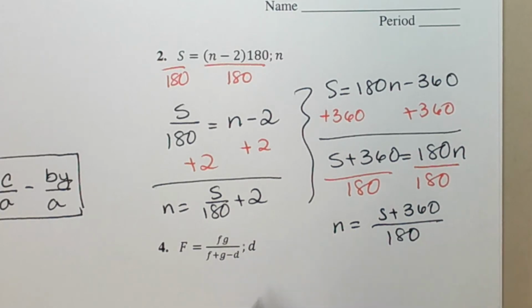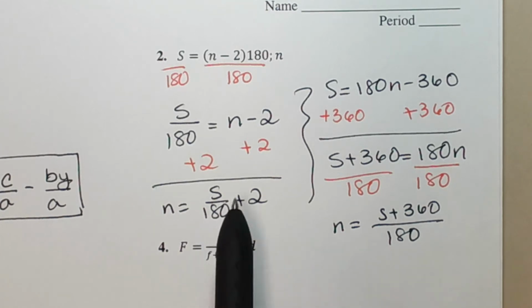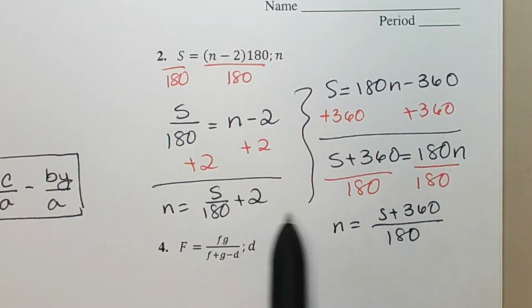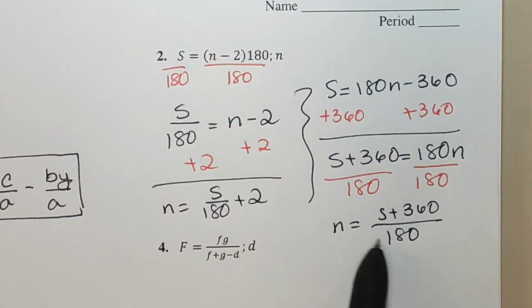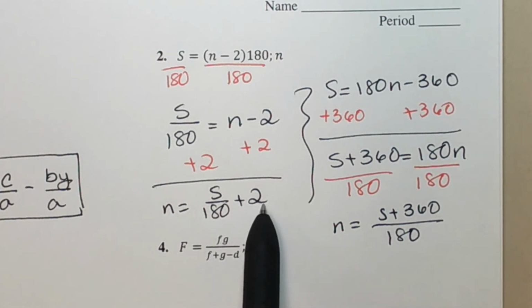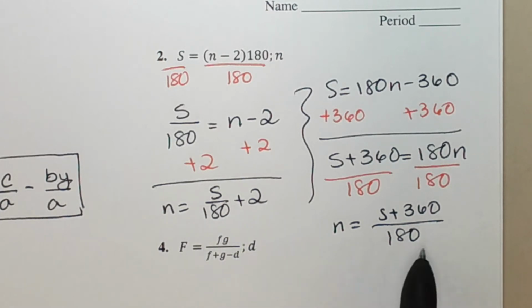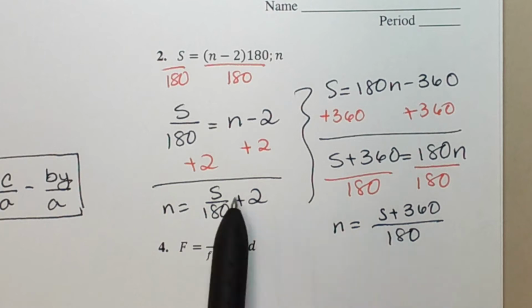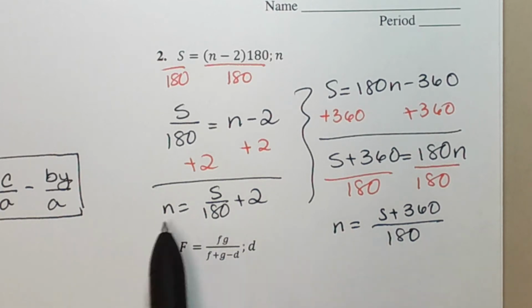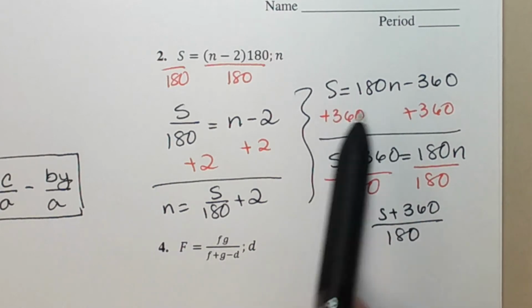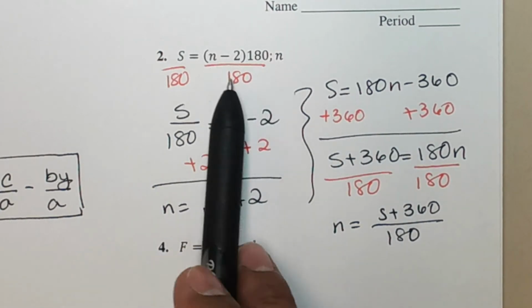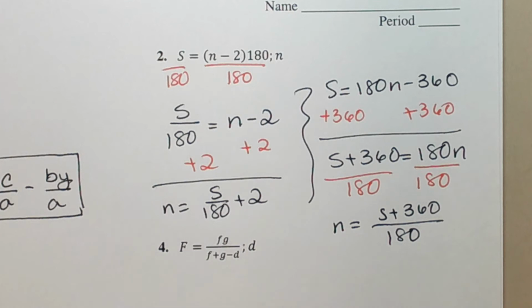Are these two the same answers? Yes, they are exactly the same answer. The only difference between these two is that this is one fraction. This has the 2 out here out of the fraction, which I could have made as 360 over 180 to get a common denominator and make it one fraction. So choose one or the other. It doesn't matter which of these methods you use. Sometimes this makes more sense to people. Other people can understand, oh, I can divide out that 180 first.